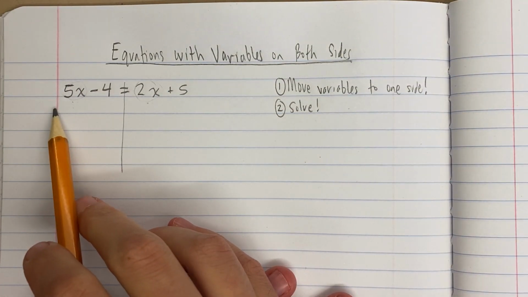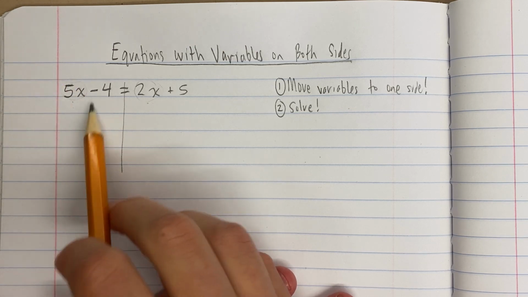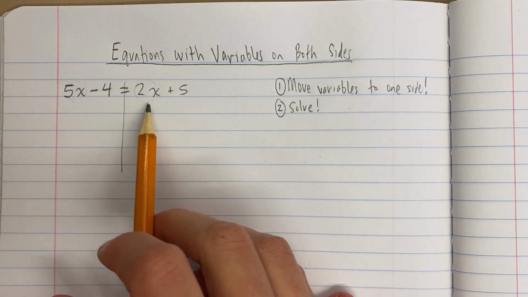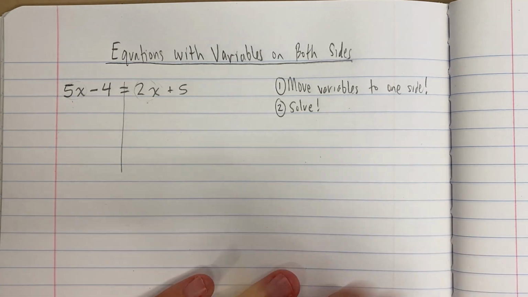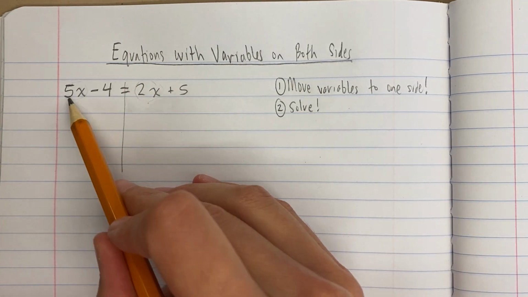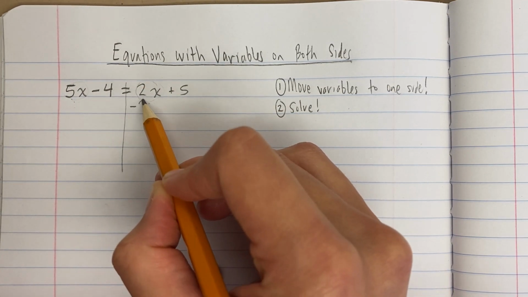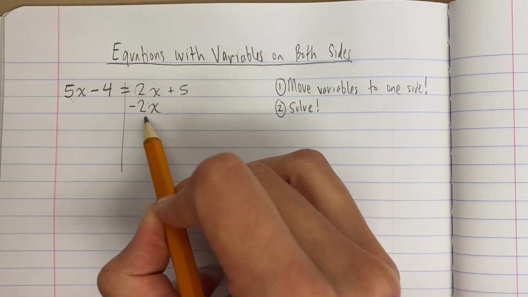I could do minus 5x. That would take these 5x's and move them off of this side, and then of course, if I did it on one side, I'd do it on the other side. You can always move either direction. For me, I notice here that I have 5 here and 2 here. I'm going to subtract the smaller number of x's. I'm going to write minus 2x.